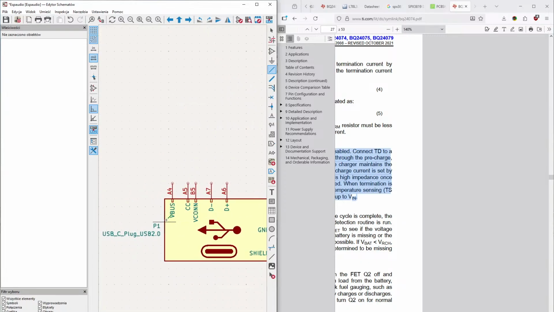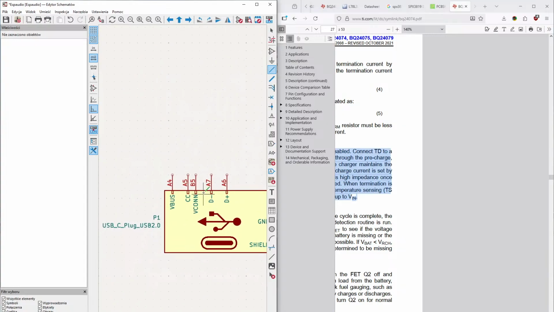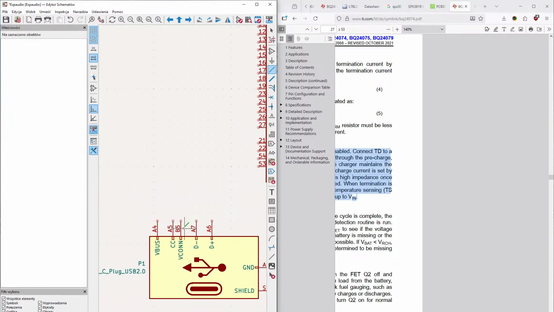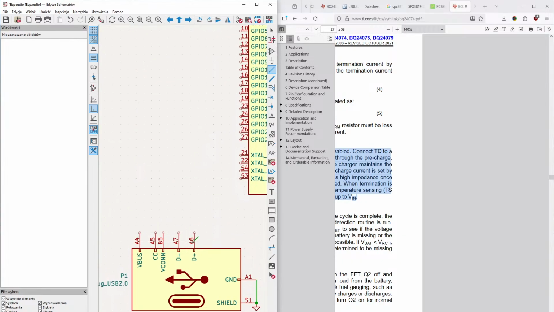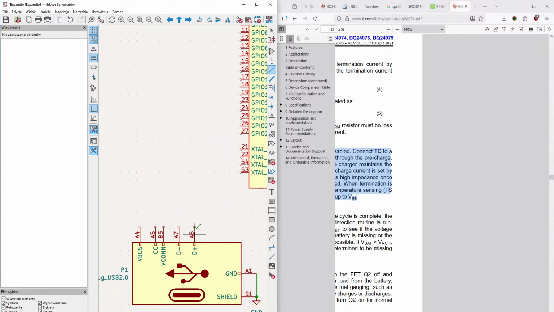Amazing. CC Vicon, what does that mean? Let me just quickly check.